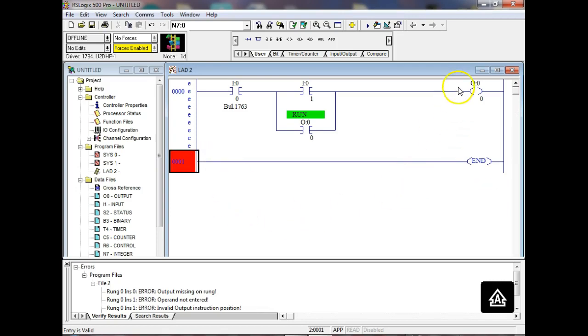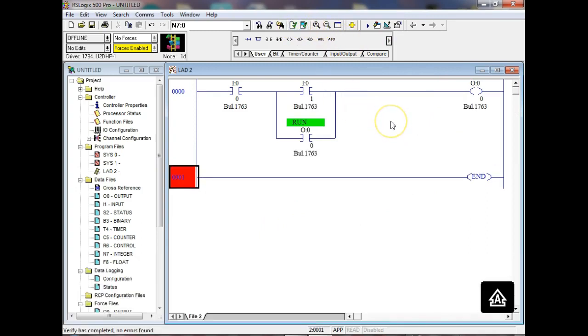You understand? I'm going to come up here and check this. So we've got two options up here. And that's what we're looking for. We're looking for all those E's to disappear. Can you see which one I clicked on? Either one of these will work. This identifies the whole file. This finds errors in the whole project. So if we were to come up here and make more ladder diagrams, it would do that for us. Normally this is the one we use right there.